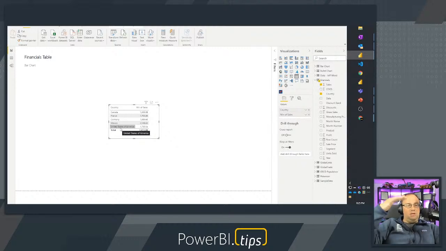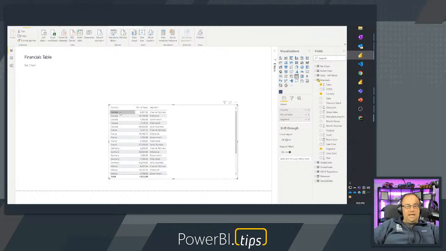my data is at a much finer grain in my data model. I would add other columns that would break out this data or blow it up so there are more records. If I grab another column called segment and add it in, you'll see that I now have Canada repeated, it looks like 5 times. Now I have Canada and all these different bar segments related to Canada. So if I want to see row-by-row level data, I would need to add additional columns to this.